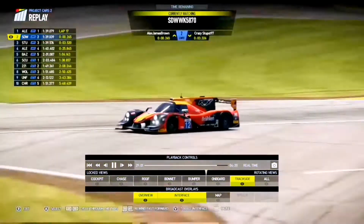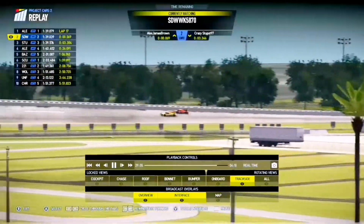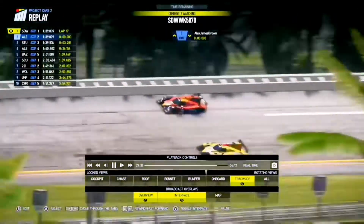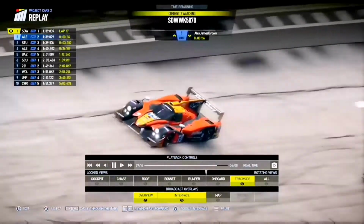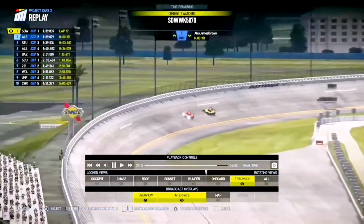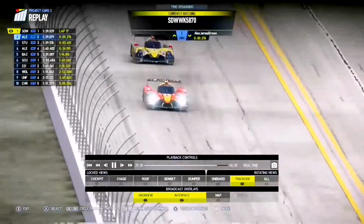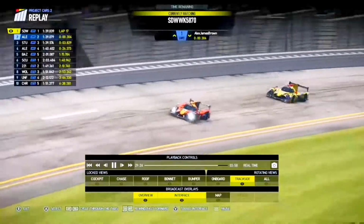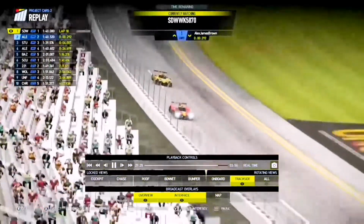And look at that. So I think this is going to be the penultimate lap, looking at the time that we have left remaining. Stuart Davis has got a run. I think he's going to try and pip him to the line in that orange car, but Alex Brown is going to try really hard to stay ahead. And Alex now is in the slipstream, but Stuart Davis is ahead, look. There we go. So unfortunately, I think this is the penultimate lap, so that's no good for Stuart Davis at the moment. He needs to hold that position now.